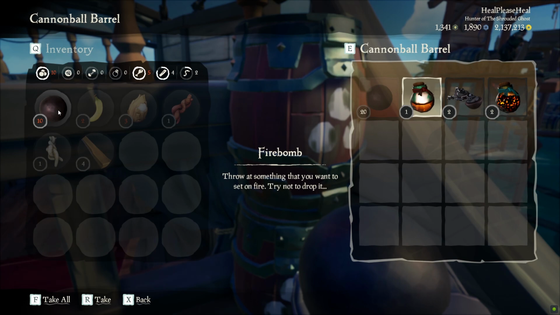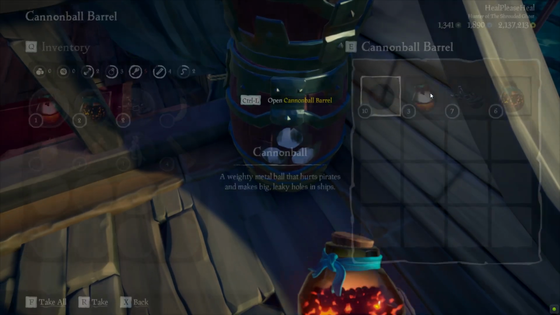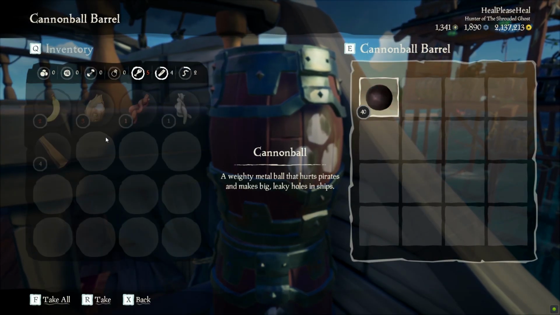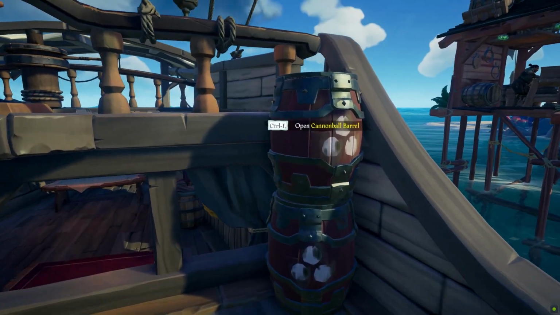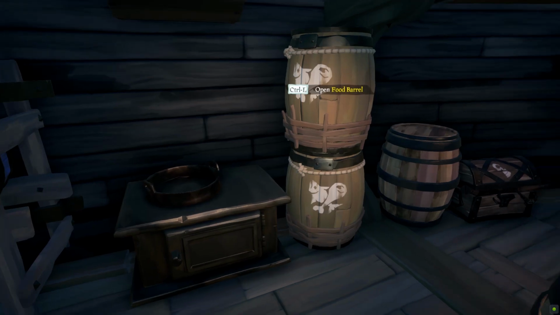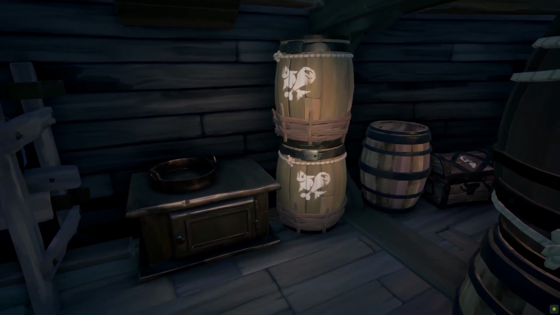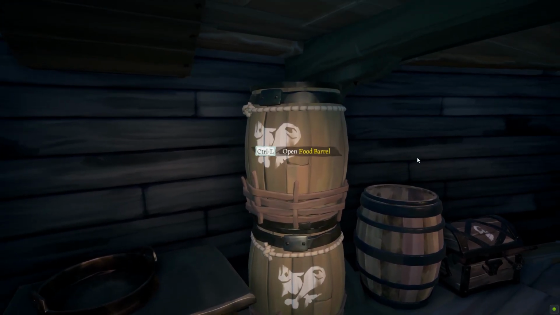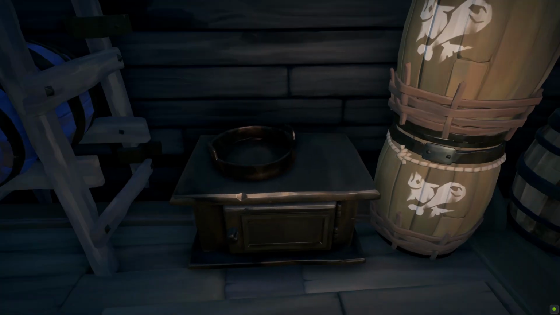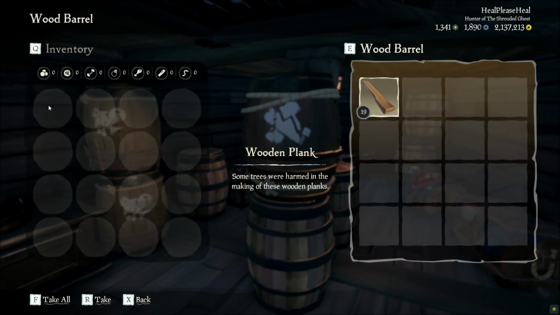The final thing to talk about is the barrel locations. Your cannonballs are on the main deck. Technically you can assign what balls go where based on your personal preference, but for me, I like having normal cannonballs on the top and the others on the bottom. Food and wood barrels are underneath. Food again is how you want to break it up, but for me I like having fruits on the top, meats and worms on the bottom. And for wood, well, there's only one place to put wood. Oh my.